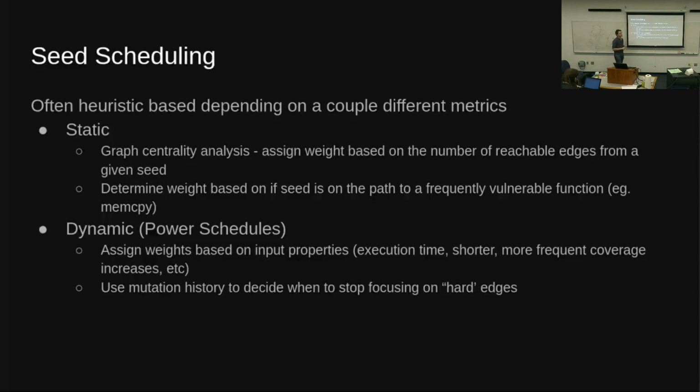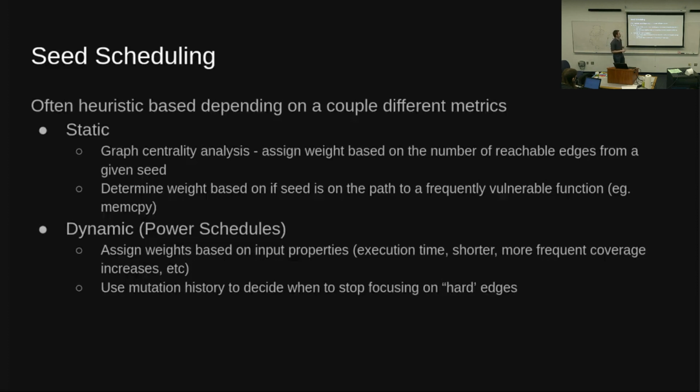The very popular one that is pretty much done by every type of fuzzer is dynamic power scheduling. With this, you measure some properties about the input while it's executing, so you don't do any analysis on the target for this. You just measure how your input is doing while you're executing it. So with this, you assign each input a weight based on a few properties. This could be how long the input takes to execute in the target, how long in bytes the input is, whether it gets more frequent coverage increases, whether it has found a crash recently, and so on. So you measure a bunch of metrics like this, and then you assign each of your cases a weight based on those metrics, and the ones that perform better, you just schedule more often.